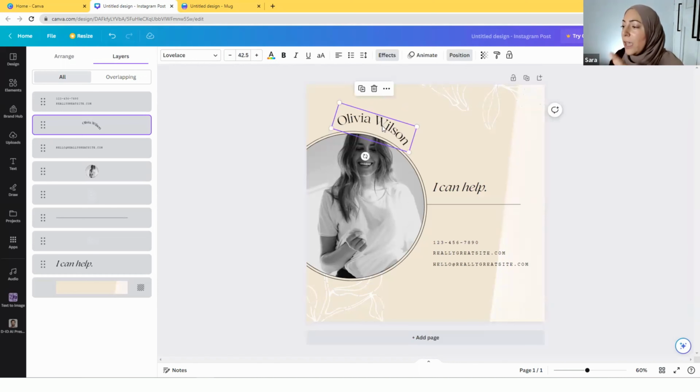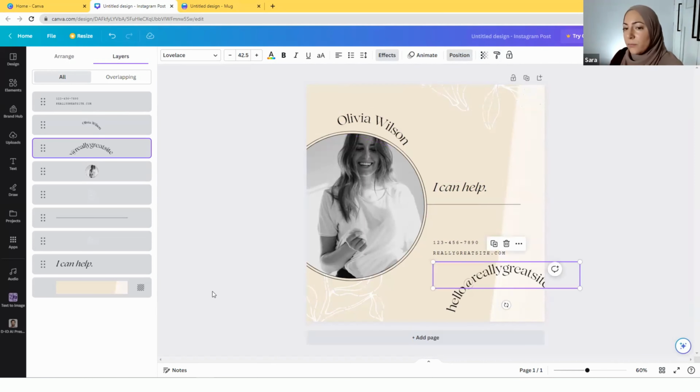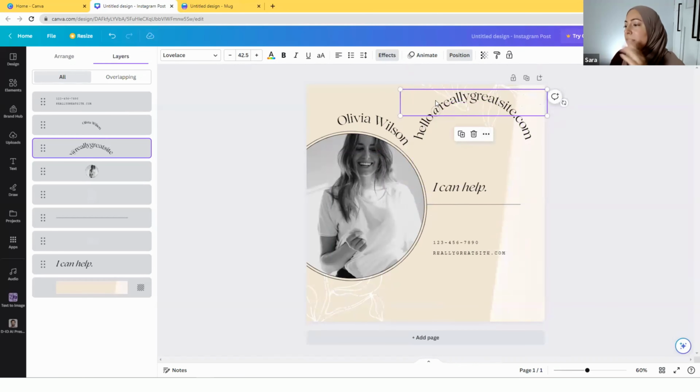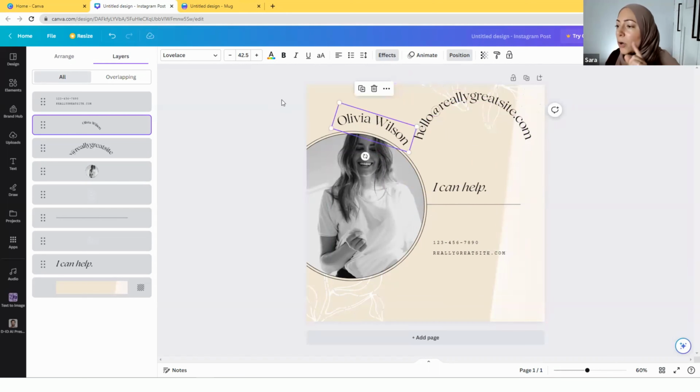If I press on it and I want to have another text on this page be exactly like this text, then I would copy the style. It's already selected. And then let's say I want to add it to this text. See how now it copied the same effect, same color, the same font. So instead of you going back here and saying, oh, this font was Lovelace, it was 42.5, use the copy style. It's going to save you a lot of time. So this is what the copy style is for.